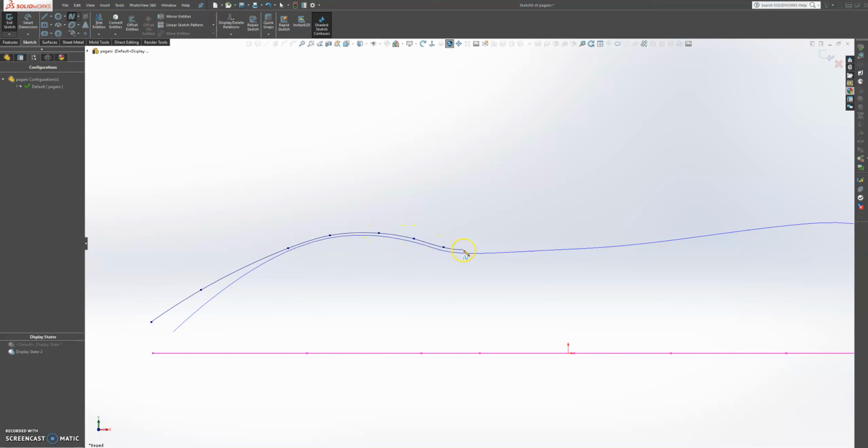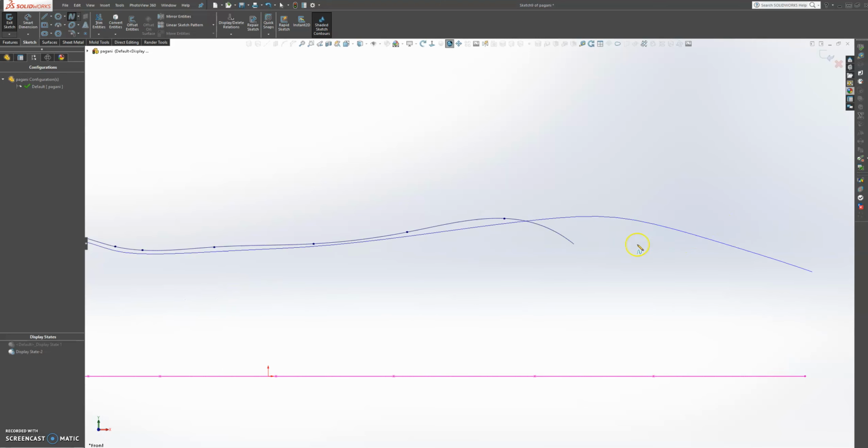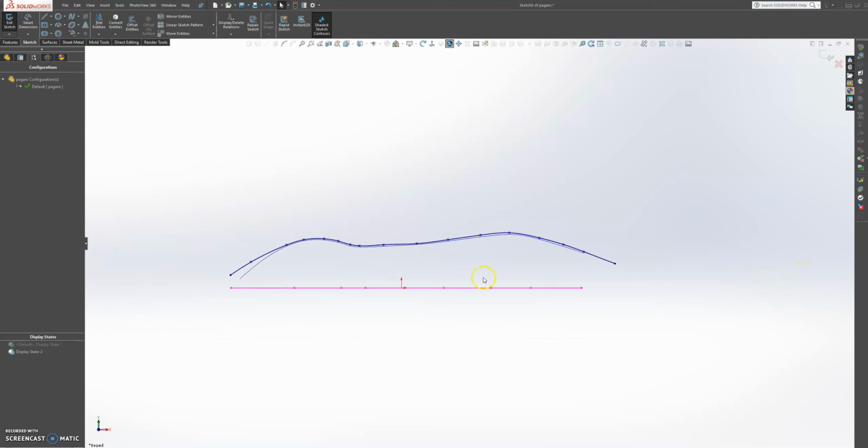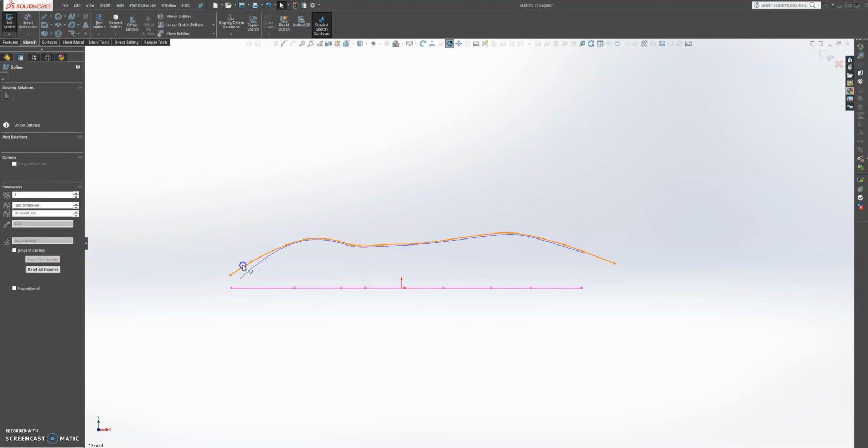Try not to snap on the 3D curve. Okay, just roughly follow the line all the way back here. Okay, so now we can click on our sketch and adjust the curvature.